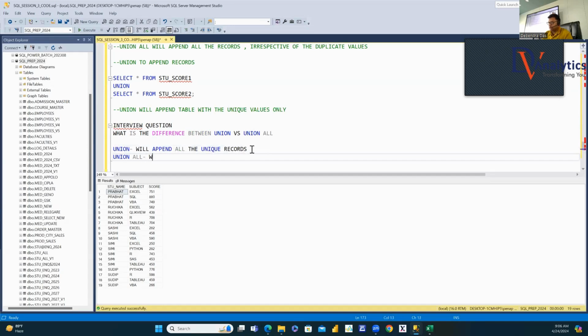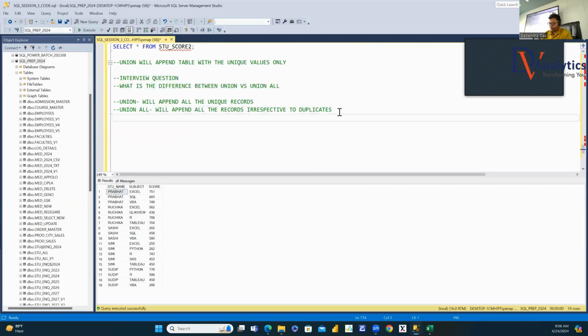Union all will append all the records irrespective of duplicates. Yes or no? Is this clear to all? Now we'll give a scenario. We'll talk about a scenario on union versus union all 1. Now let's take this example.